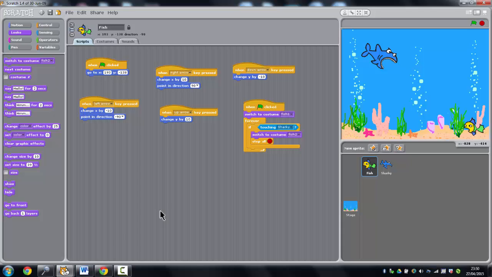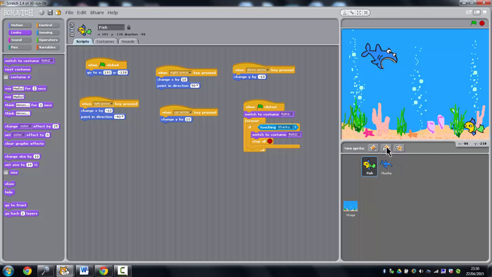Right, in this one we are going to get a key, or you can use a different sprite, as something that the fish has to try and get and collect. So later on, when we do more stuff, we can add in some points and a score so we see how we're getting on in the game.